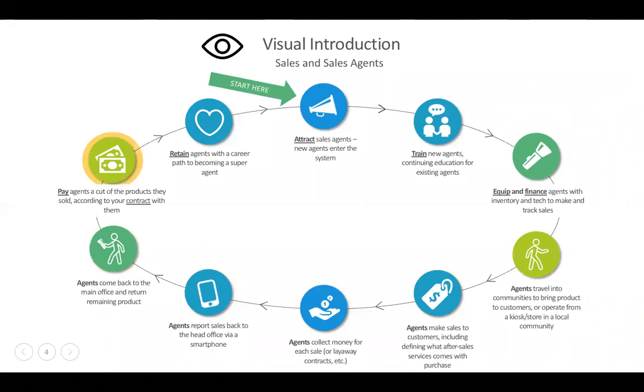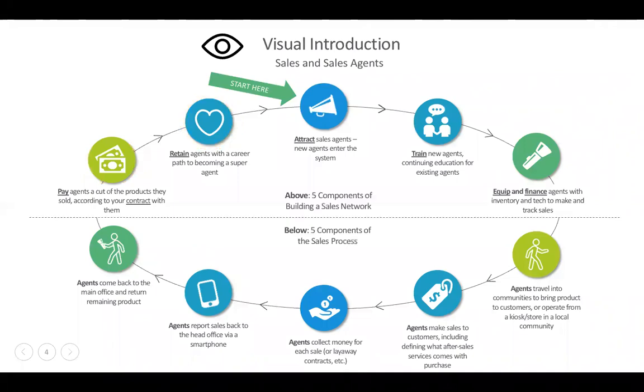Continuing clockwise, the enterprise pays agents for their work, possibly in the form of commission for products the agents have sold. And finally, for a last-mile distribution enterprise to succeed, not only do agents need to make sales, they need to stay on board rather than quitting. So the last icon here refers to the need to retain agents.